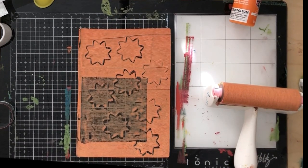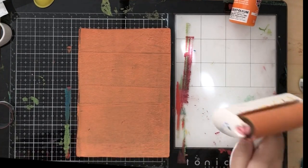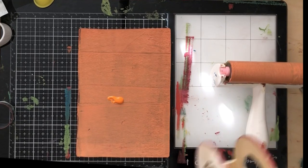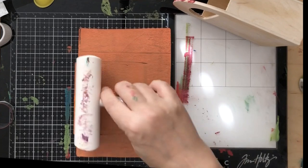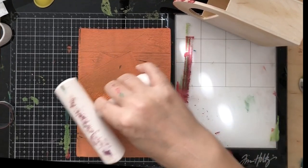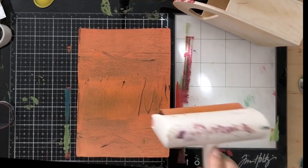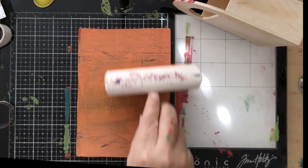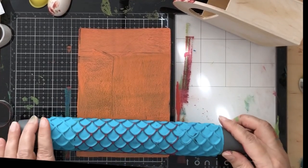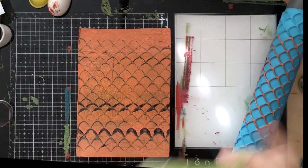That's the final side of the pullout drawer box and I'm going to go ahead and brayer it over again. You can use any kind of brayer - I don't really clean mine much either, I'm a messy artist. You can see the back of the Tim Holtz Tonic Studio plate - the thing I like about it is it's glass and you can clean acrylic off glass super easily. Get the big lumps out with a plastic scraper, then use just a tiny bit of hand sanitizer to reactivate the acrylic paint and wipe it right off.